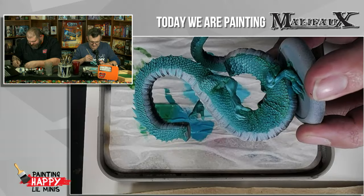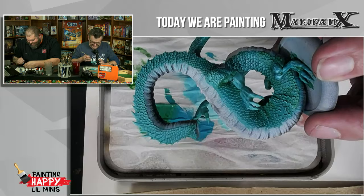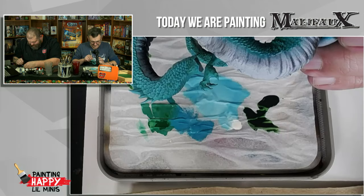I'm looking at these guys going, man, there's some West Side Story stuff going on with these miniatures. What, the swagger? Yeah, it's like they're getting ready to get into a street gang fight. Definitely. They are great models. Love them.